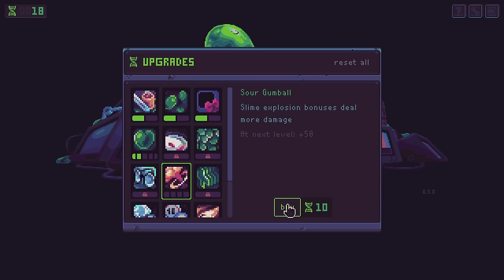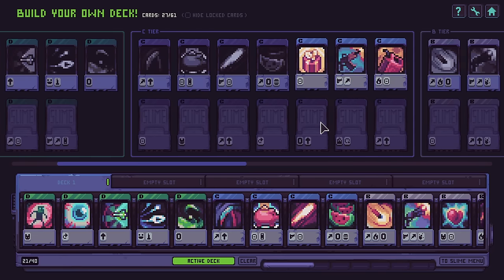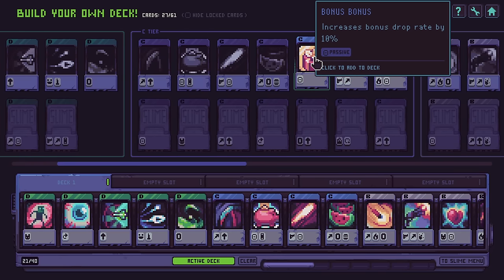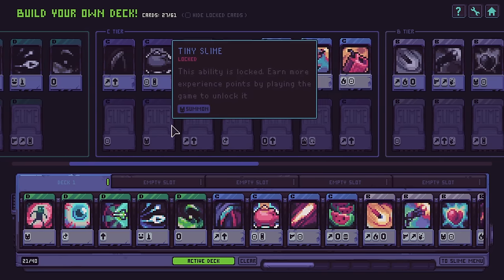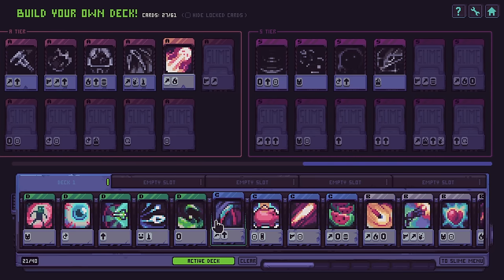Slime explosions, bonuses do more damage. So that's what a bonus is. Understood. So those are bonuses. That makes sense. But yeah, let's check out some of these S rank cards.